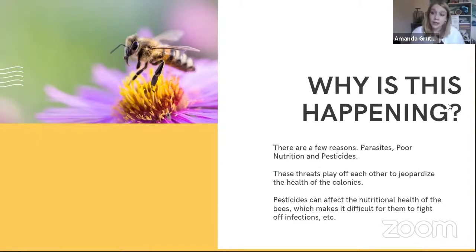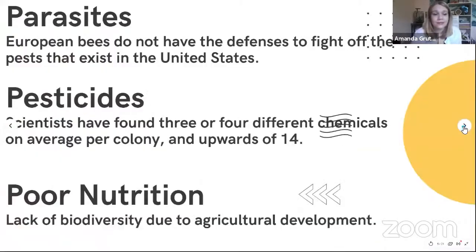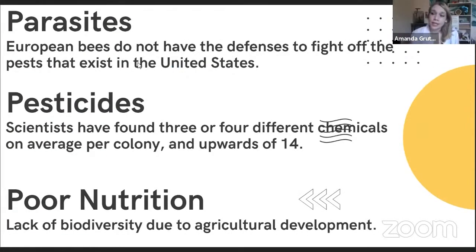Just like human beings, if they're not healthy, they're going to have trouble thriving and pollinating. Parasites stem from the fact that honeybees are not native to the United States and North America. Honeybees were actually brought over by European settlers to help pollinate and to help create honey. They are not equipped to deal with the insects and the various organic life that live in the United States. There are a lot of different parasites that affect bees - they will actually infect an entire hive, an entire colony. Due to poor maintenance, they actually can be infected with mites.